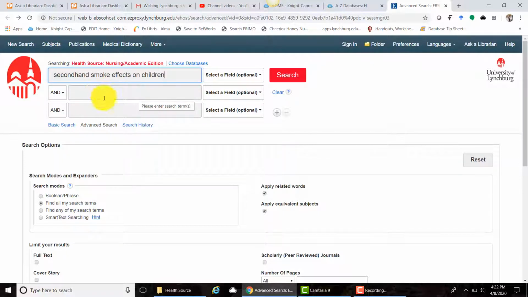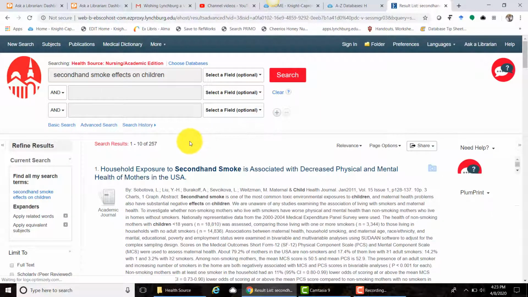I'm going to leave these two search fields blank for now, but if you had some other options for things that you wanted to do, like say you wanted to add just in the United States, you could add that as potentially a search term. But I typically like to start really broad, see what my search results look like, and then potentially add other search terms from there. So I'm going to leave all of these things at the bottom alone, hit search. And I am brought out to my search results page.